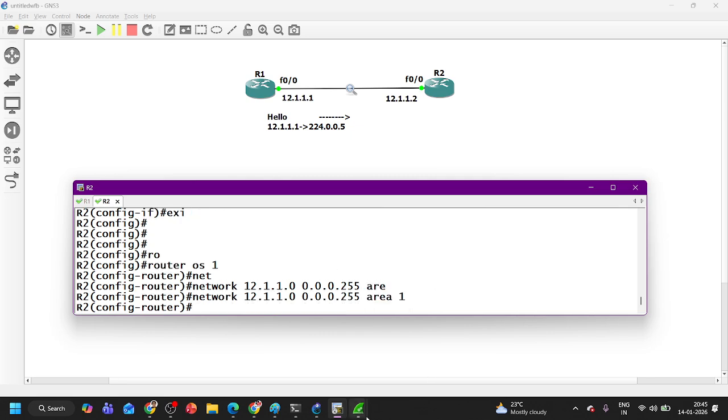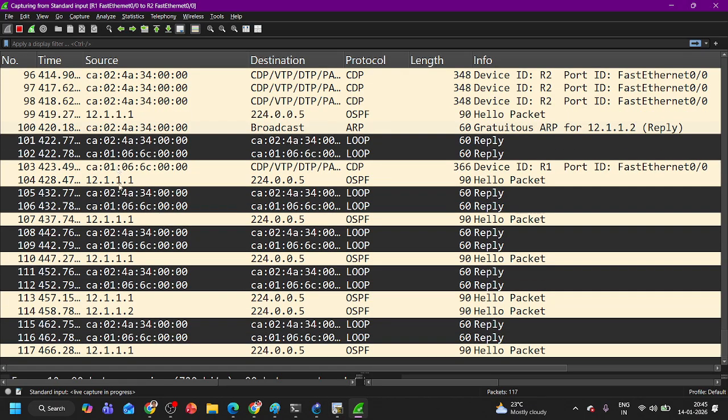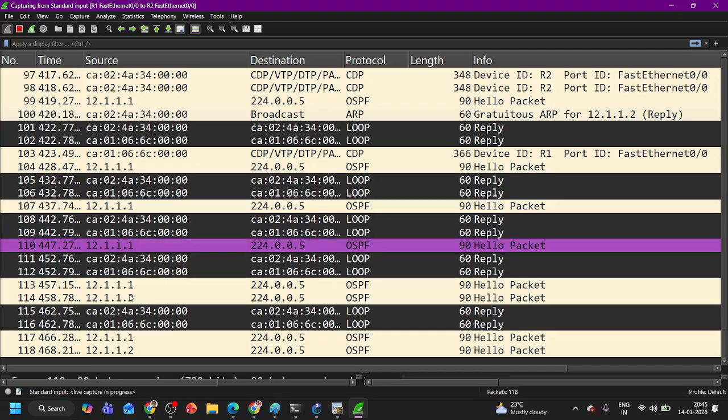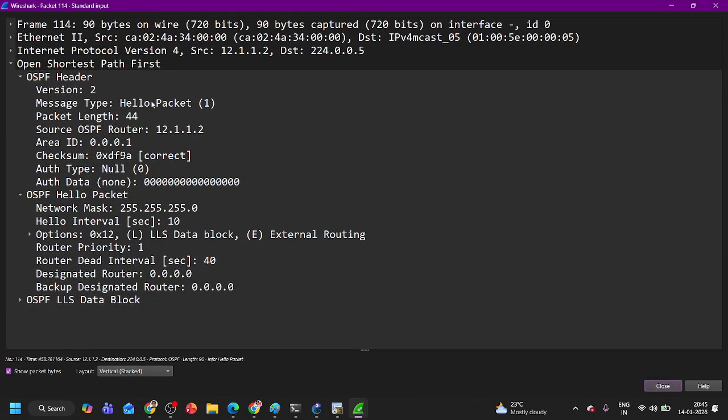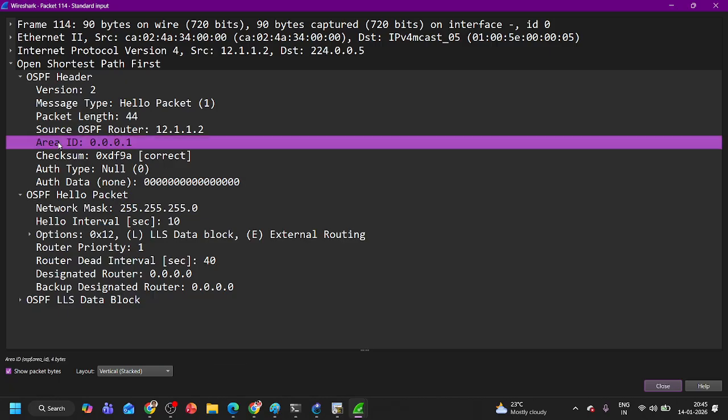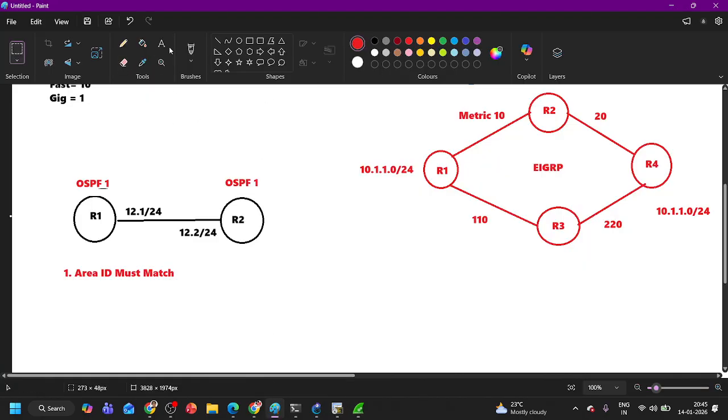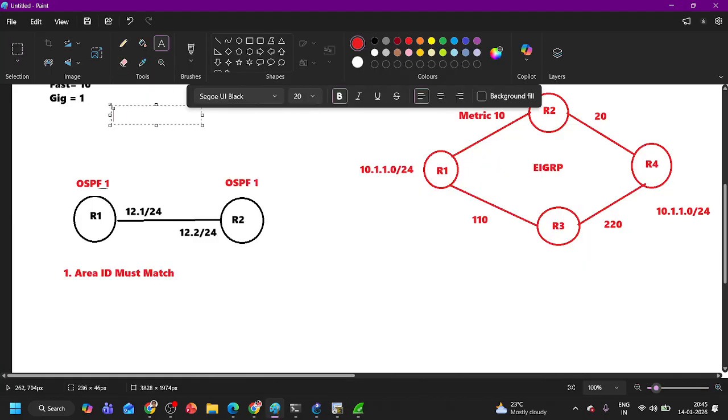Now both routers are sending hello messages. Router 2 will also start sending hello messages. Earlier only router 1 was sending hello messages. Here is the first hello message of router number 2. If you open the hello message of router 2, what is it saying? Area ID. And what is the area ID? 1. See, the OSPF area is represented in IPv4 format. If you configure area 0, it will be 0.0.0.0. If you configure 1, it will be 0.0.0.1. You can configure the area either like this or in decimal. It will automatically convert to IPv4 format.